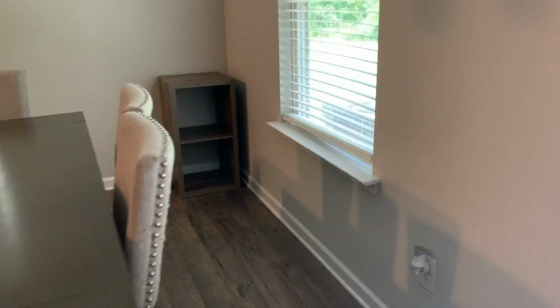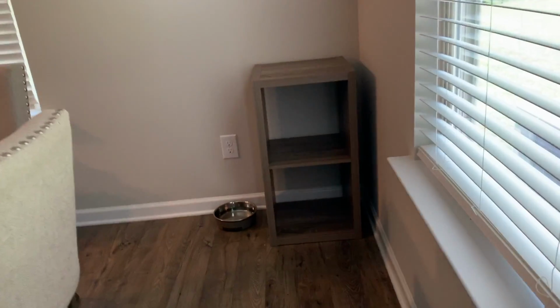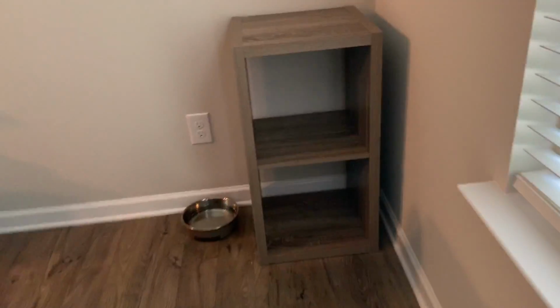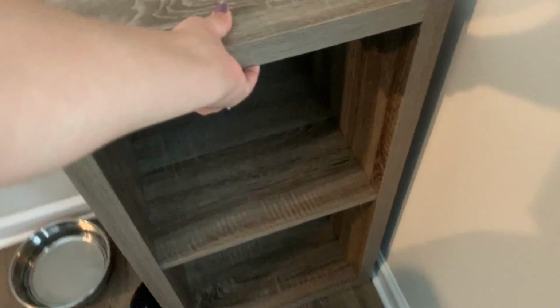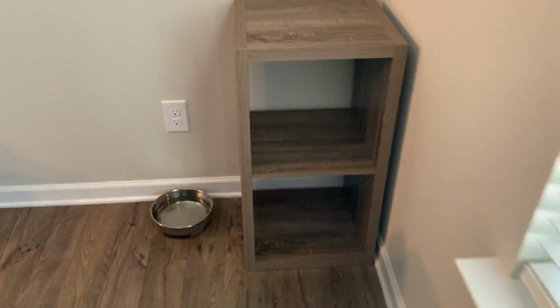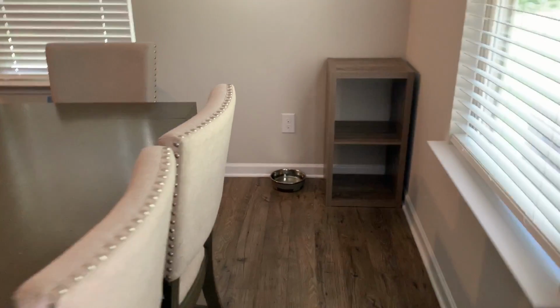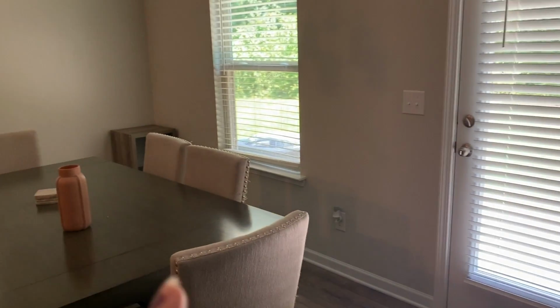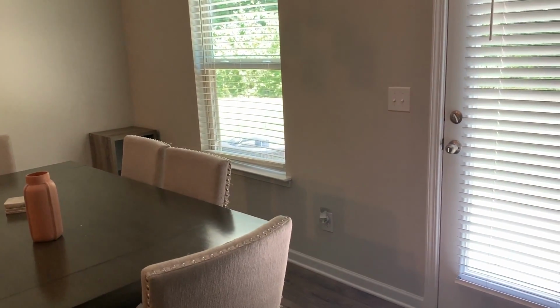Okay, so I just put it right here and I do think it actually looks kind of good. It's kind of hidden back there, which is totally fine, but if you want to push it all the way against the wall, there we go. I like it. I was thinking of maybe putting it either right here or right here, but our couch is right here, so I'm not sure. I'm gonna leave it over there for now and see how that plays out.